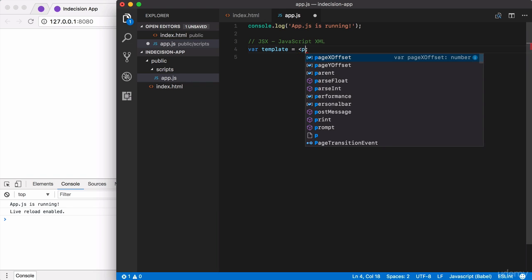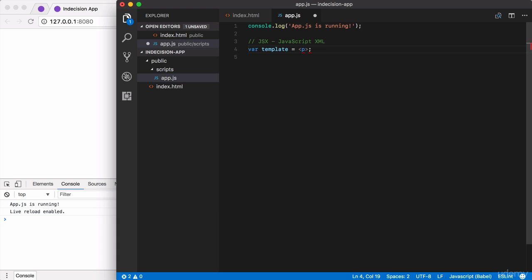So we're going to create what looks like the opening paragraph tag in an HTML document. Then we're going to go ahead and close that off with the closing tag. Inside of here, we're going to type some text. This is JSX from app.js. Just a little message, and there we have it. You've actually created your very first JSX expression. This little template is completely static, meaning that there is no dynamic values injected inside of it, but we will look at all of that later. For now, let's just go ahead and focus on getting this very basic one rendered to the screen.